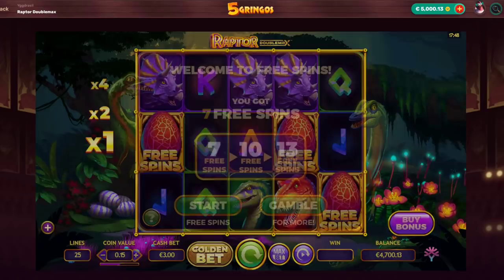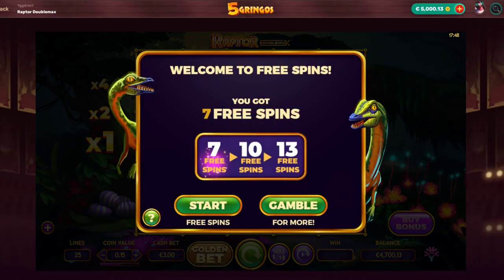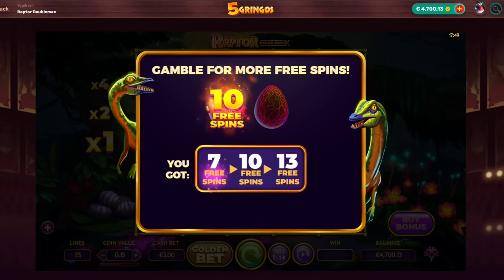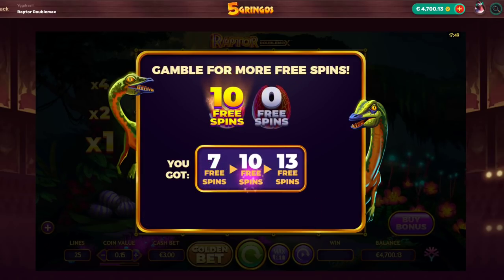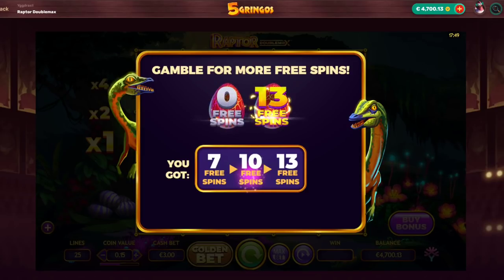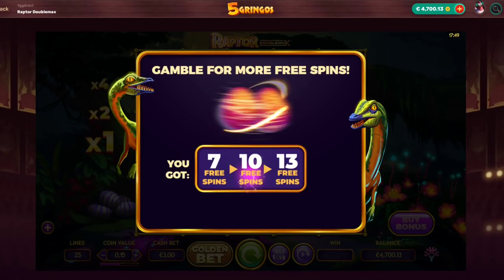300 euro bonus buy here, oh my gosh. You know what, we're gonna go for a gamble here on the first try. It's 1 out of 2 to get the gamble. If you get it wrong, it's 0 spins, so we're gonna risk it one time. 10? Perfect here. Absolutely perfect. Okay, you know what? Let me take 10 spins for the first try here, and later on I can go for the 13 spins as well.